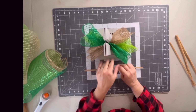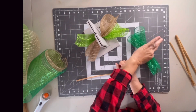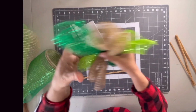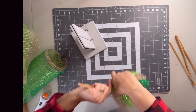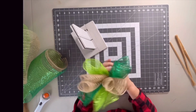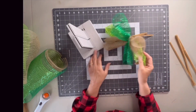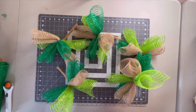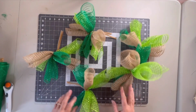If you don't have a ribbon maker or anything to hold it, you can use a little clip and just clip these and put them off to the side. And then when you're all ready, you could put them together and use your Chenille stem like that. You don't need a ribbon maker, but it helps to hold everything. So there we have one of our cute little bundles that we're gonna use to fill up our St. Patrick's Day wreath. So I'm gonna continue making four more of these. So I have five of these curled ribbon bundles that we've just made, and we're going to attach them to our wreath.